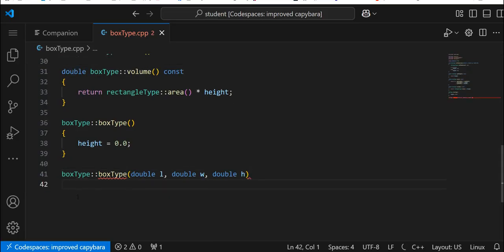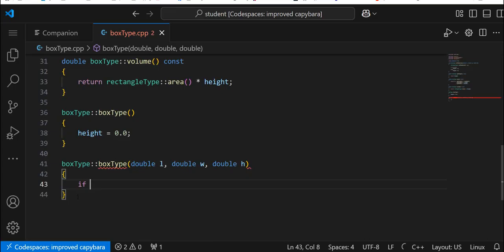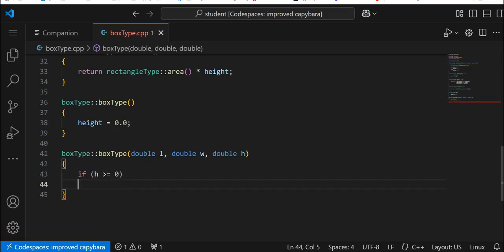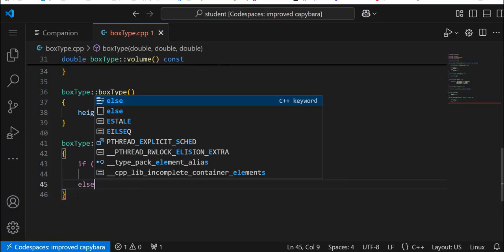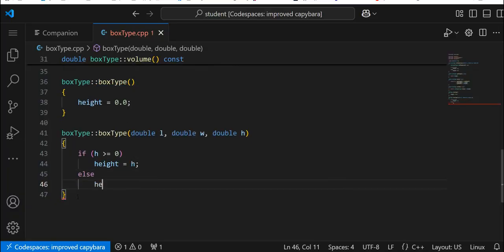One will stay for this one. Let's go if height is greater than or equal to 0, height equals h, else height equals 0. Right? So we have that one.